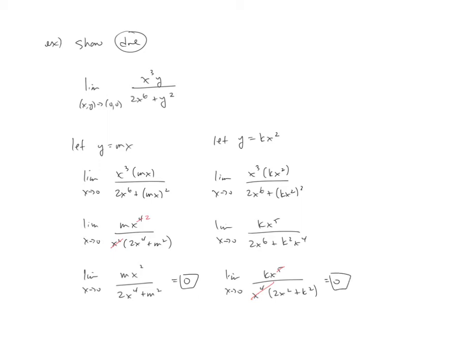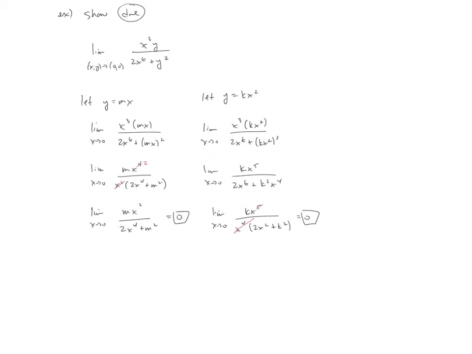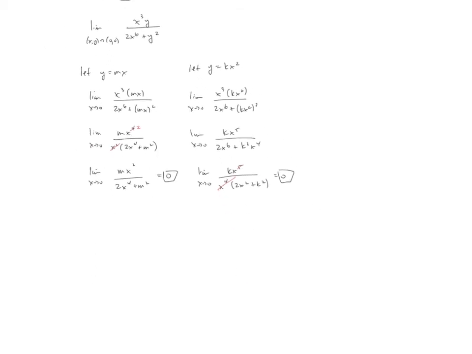All right, so now let me slide this up a little bit, and let's do another one. Let's let y equal cx cubed. Just to remind you again, so far we've approached two different paths, actually infinitely many paths considering we have different slopes and different coefficients, but regardless, we're getting the same number. Again, this doesn't mean since we got the same number that the limit exists at 0. We still have infinitely many more avenues to check.